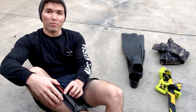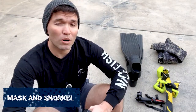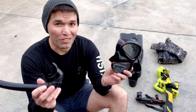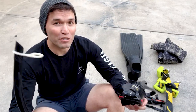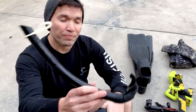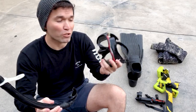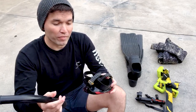The next piece of gear you need is a good quality mask and snorkel. This isn't my usual setup — I can't find mine — so that's a good point: always have duplicate gear. Make sure you have a low-profile mask, something comfortable that doesn't leak and that you've used before. I typically use just a standard J snorkel. Make sure you have something comfortable and one that doesn't fog up — either use defogging spray or do the toothbrush method.